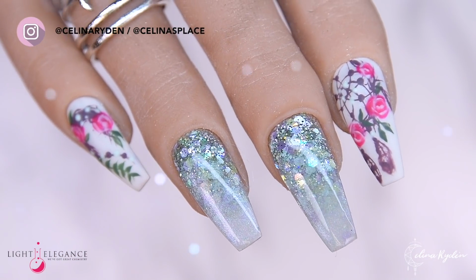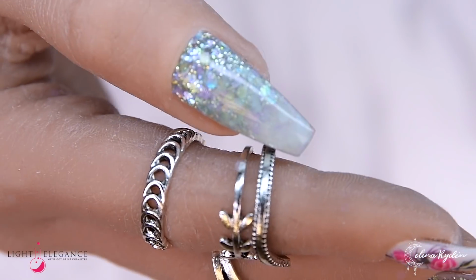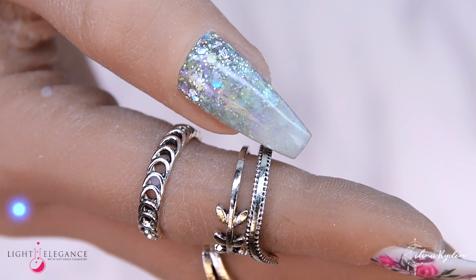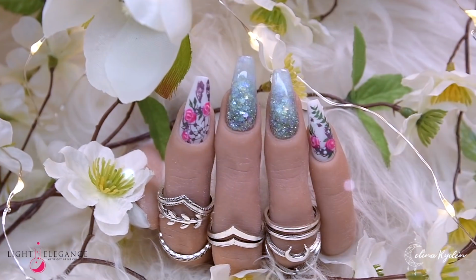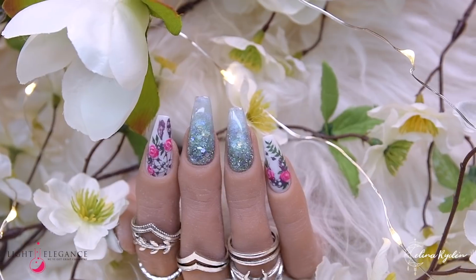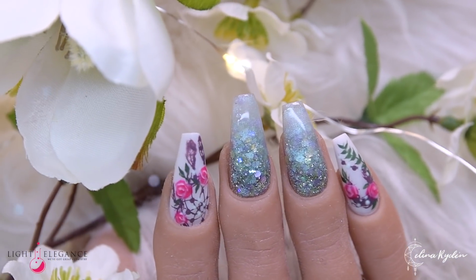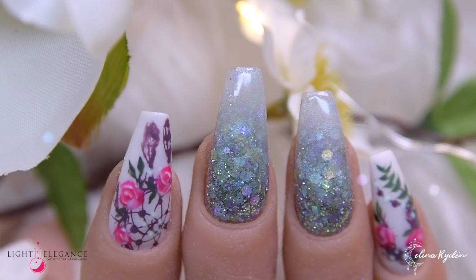Can you see that shimmer from You Grow Girl and how it tweaks into a green and really melts together kind of with the glitter? It is so cool. I love this effect. I think it's amazing. Well, I hope you enjoyed this video and learned something new.